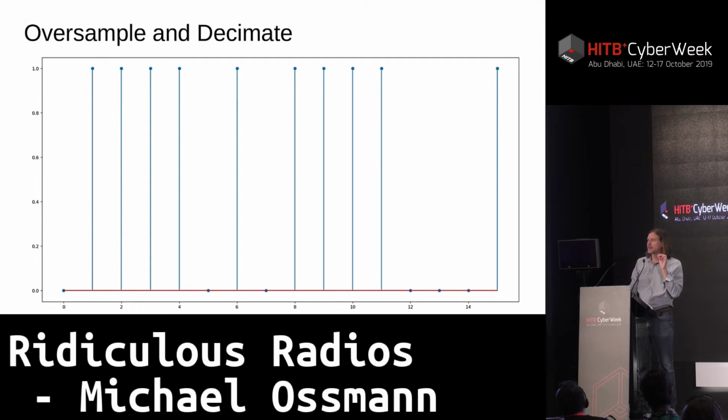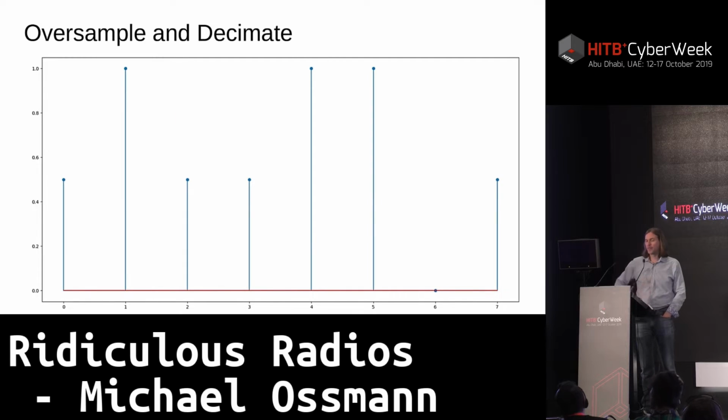Well, what if we were to take each pair of adjacent samples? The first 2 samples we take, and we average them together. And then we take the next 2 samples and average them together, and so forth. What we would end up with is, in the first case, you can see I have a 0 and a 1, so those are going to average out to be 1/2, right? And so here's what we get if we go through that process for all 16 samples. We now have 8 samples. Some of them are 0, some of them are 1, and some of them are 0.5, right?